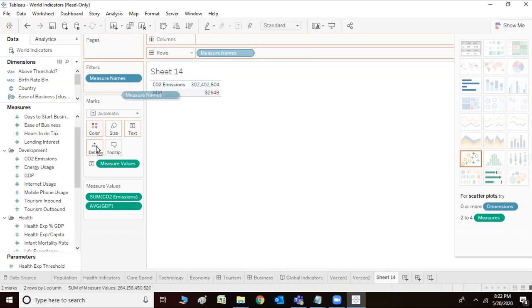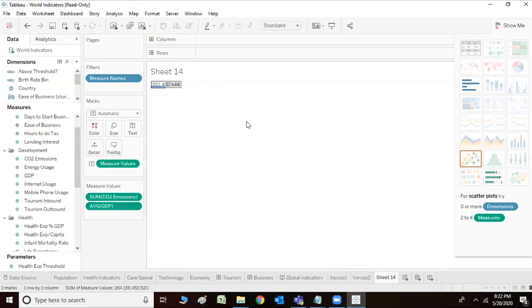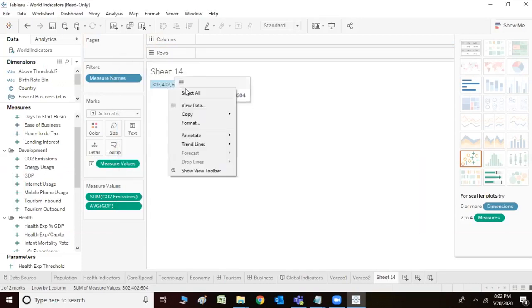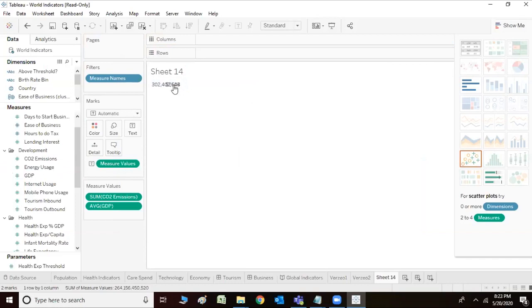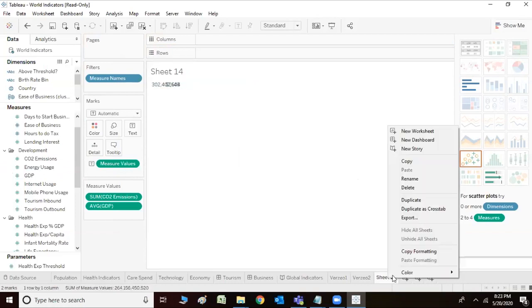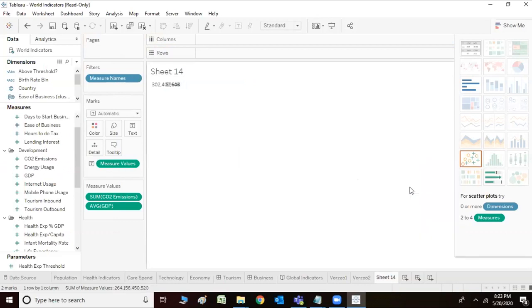Just remove this. I don't know from where this value came in. Let's delete it.